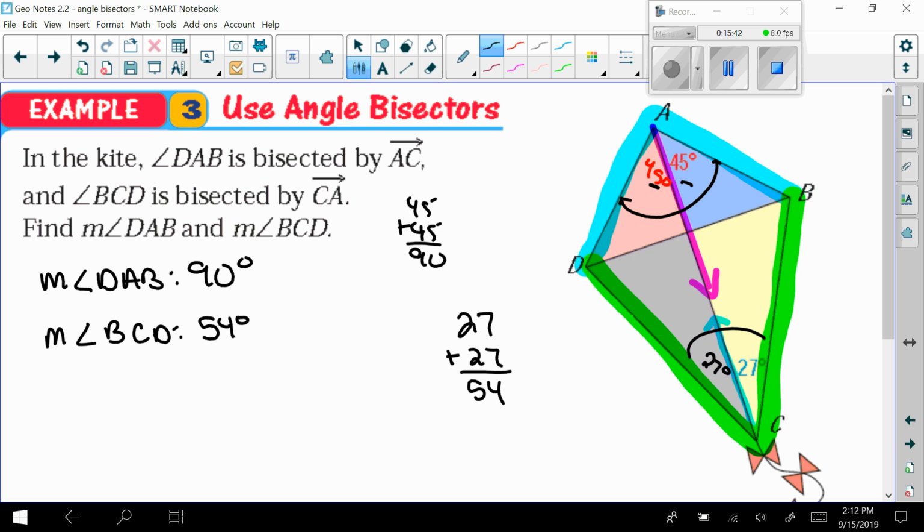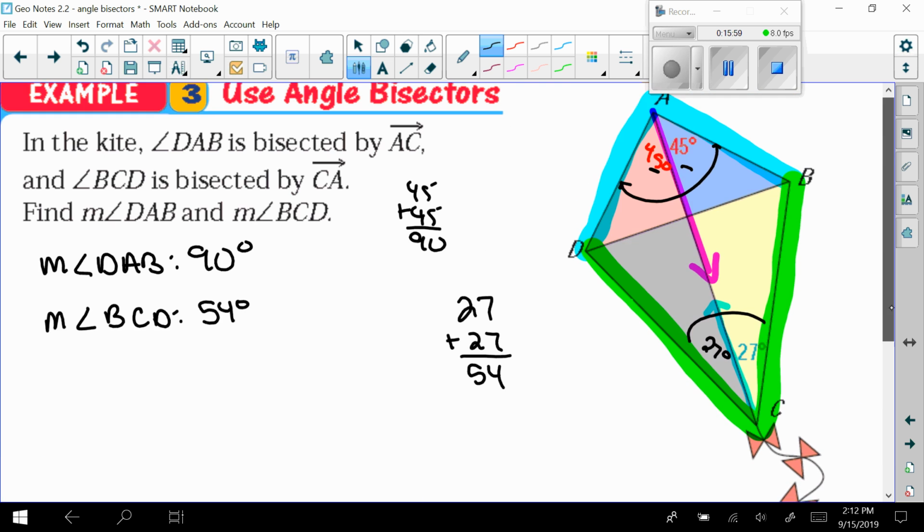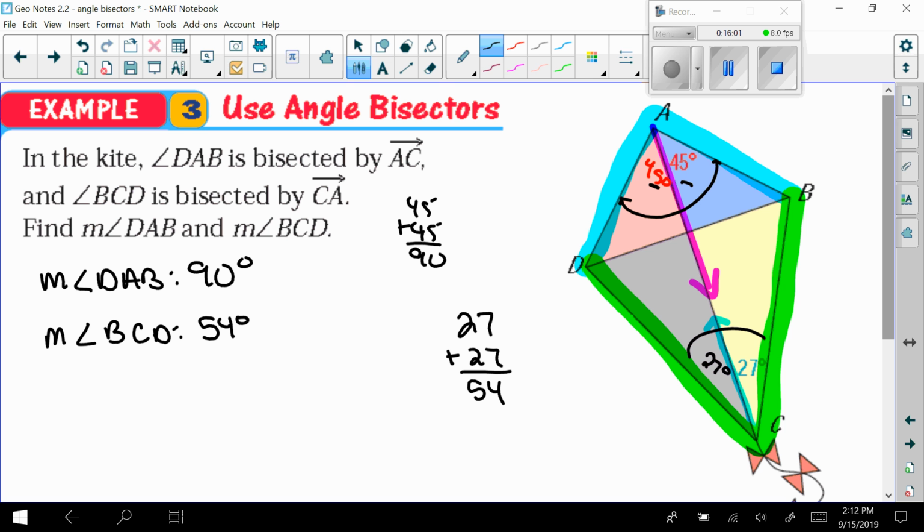So we can use the given information from the drawing and that is written up here, like things like it's being bisected, because that helps us identify what part is equal to what part. So there's a lot of opportunity to add information even to the drawing from the written part.